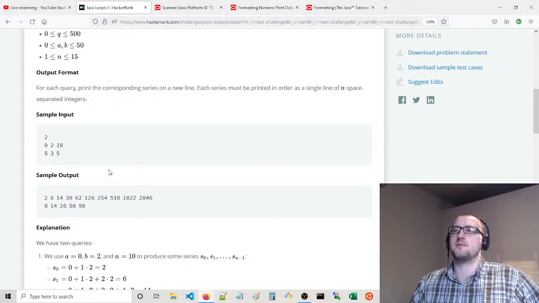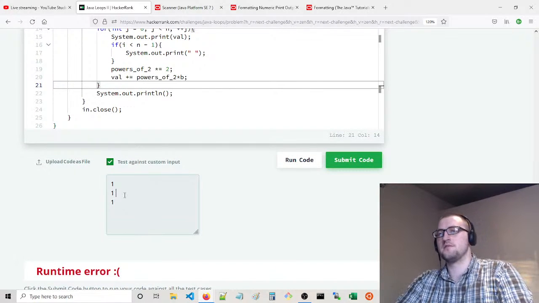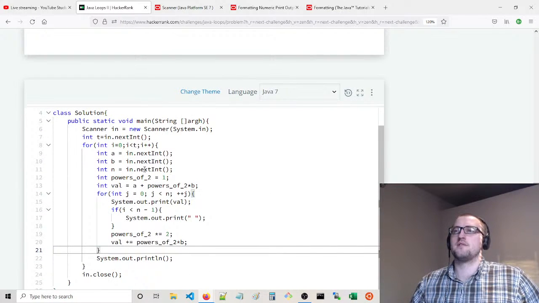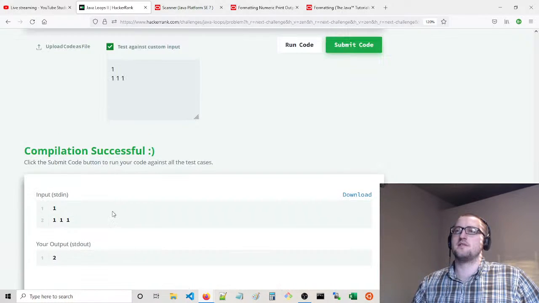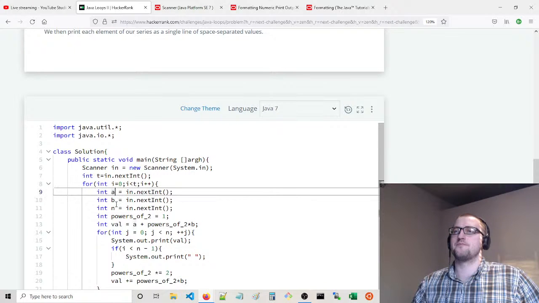Or 1, 1, 1, 1. Let's do it that way. Why are there 3 numbers? A, B, and N? Oh, I guess that makes sense.